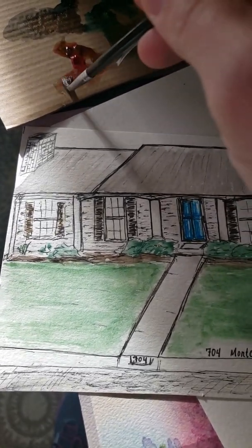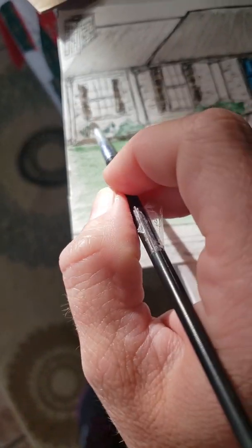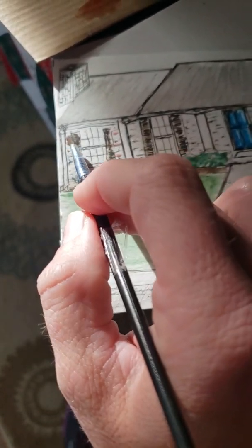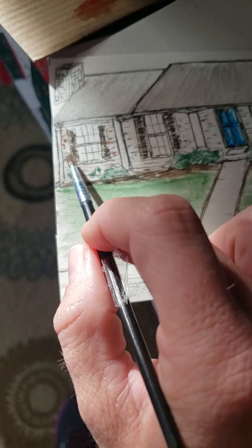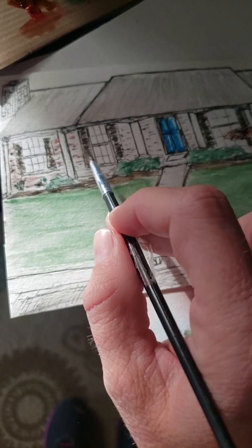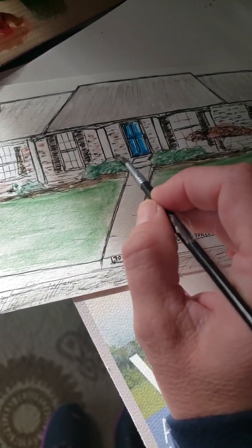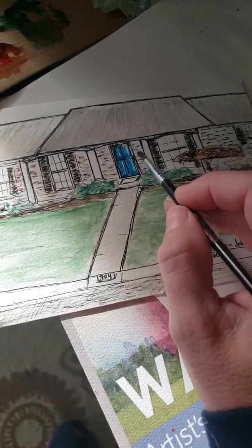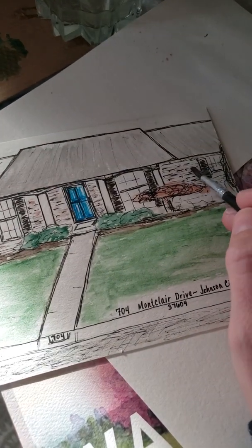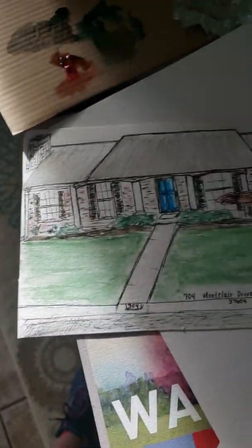And then I want to do the brick. So now that I know what that tree looks like, I'm going to pull in a little bit more red. And their house is kind of like a red, bricky color, but it's not all red. So I'm actually just going to touch it in a couple of spots to give it that brick look. And then those blobs of water there will dry a little bit darker. And I've already created the texture there with those bricks. So there we go.